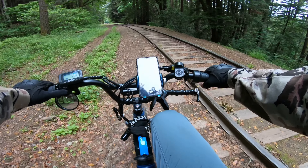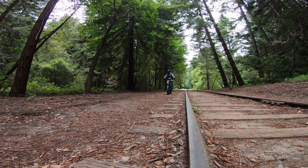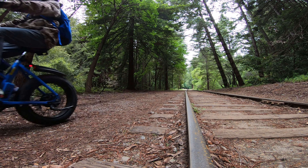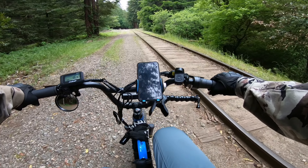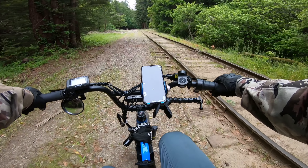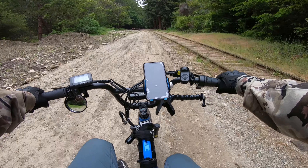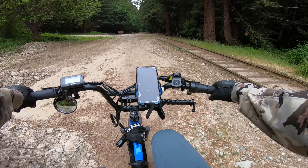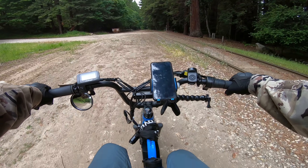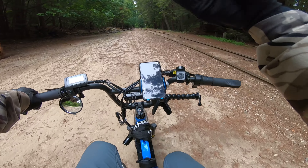Finally, flat ground — or flatter ground. Surprisingly, we've only seen just two people out here, and that was back when they were crossing the bridge. Other than that, it's been pretty empty. We got a little bit of a clearing here. This is a much easier terrain. This railroad is just cutting through the redwoods — it's really just a sublime experience.